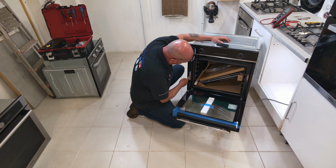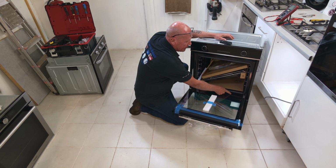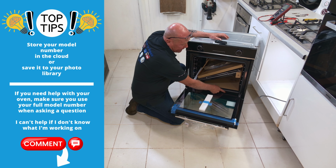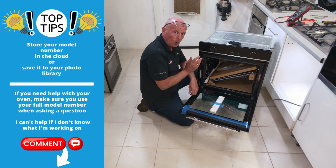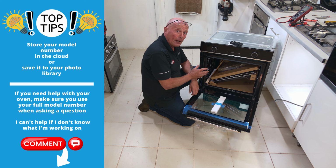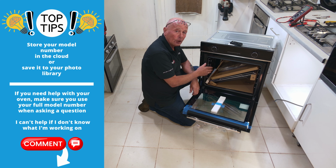Now, the label for this cooker is on the inside on the left-hand side. It may be on the right-hand side, or a lot of manufacturers are putting it down the bottom here. The label will have not only the wattage of the cooker, it will also have your full model number. The problem being here is over a period of time you will be cleaning the cooker and these numbers can wear off. So it's worth taking a picture and keeping it in your storage cloud or somewhere safe so you've got that number in future when you need parts.